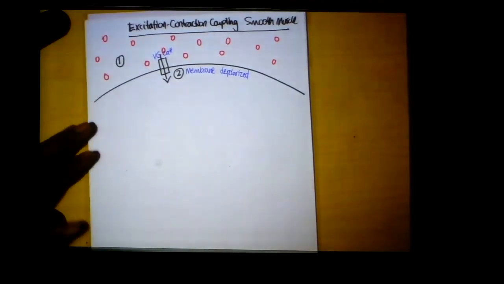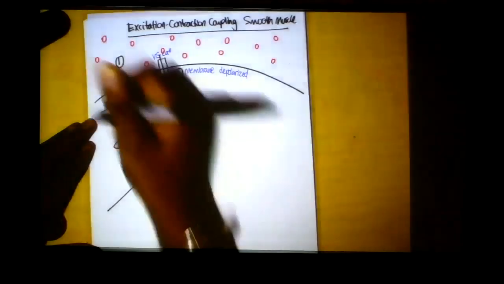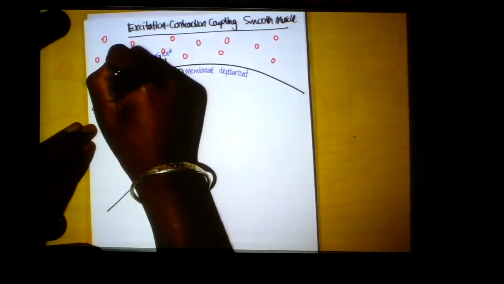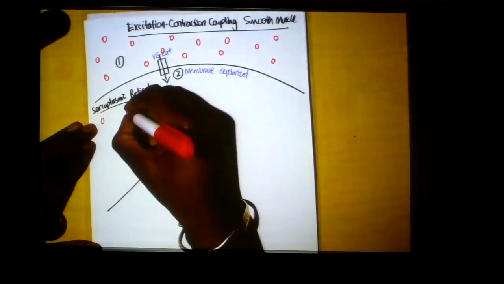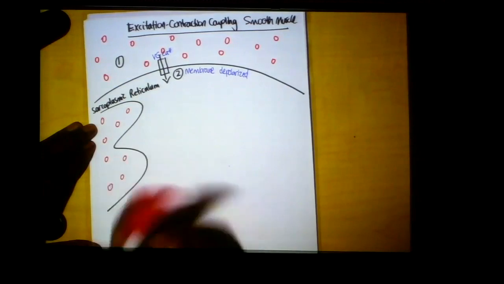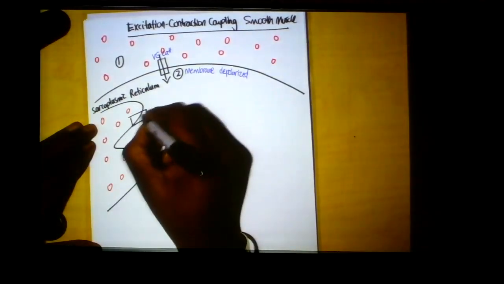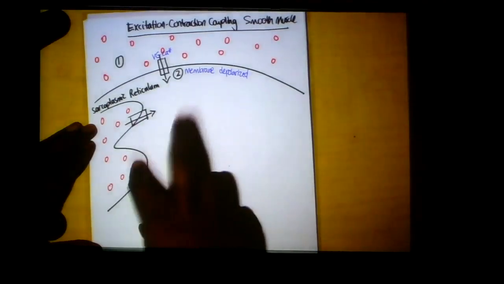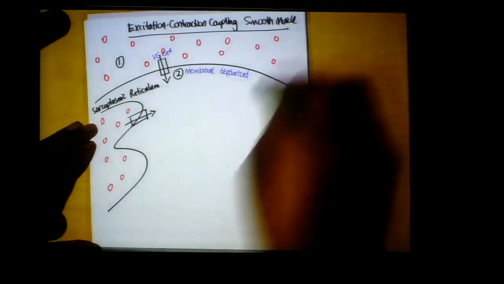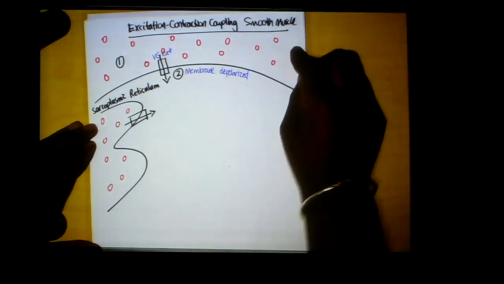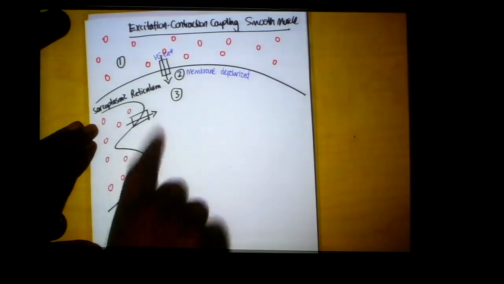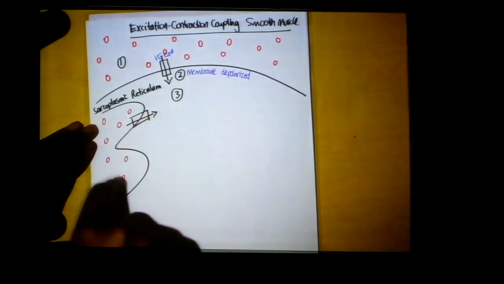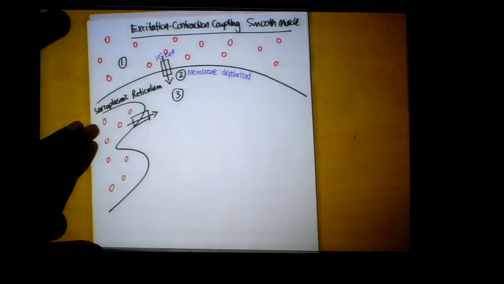All right, now, inside the cell, we also have some calcium coming from the sarcoplasmic reticulum. Okay, and so the third part of the process is when the intracellular calcium begins to rise, we have the opening up of voltage-gated calcium channels that are on the membrane of the SR. So there are really two sources of calcium that are really important for smooth muscle contraction. Most of it coming from the ECF, right, outside of the cell. But then the third step here is that we have calcium-induced calcium release, meaning that that initial flux of calcium that came in from outside the cell triggers the opening up of these voltage-gated calcium channels on the SR membrane, and that allows more calcium to get into the cytosol, okay?